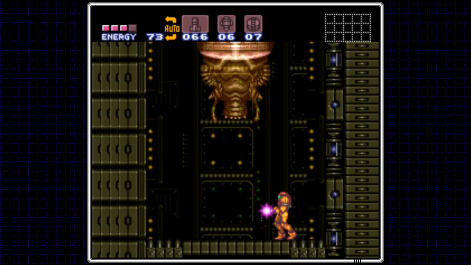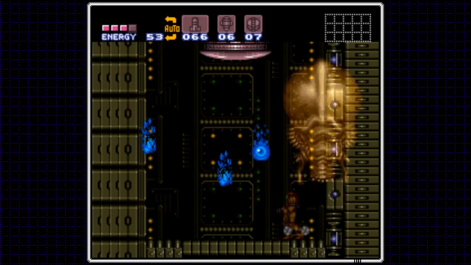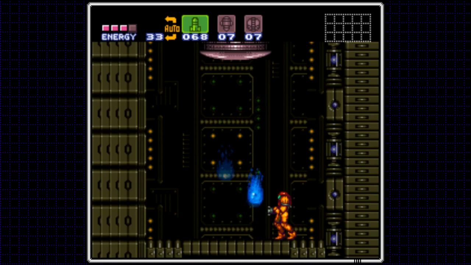Other than that, the Phantoon fight's going to be pretty much the same. It's got about 4 blocks less space total. And you can get closer to the top of the screen, which means he can get closer to the top of the screen, but I don't think that actually matters. Because he tends to just fly around anyway. He's doing what he's got to do. You know, everybody does what they got to do.